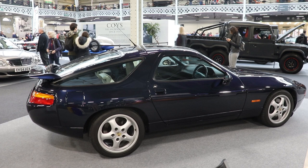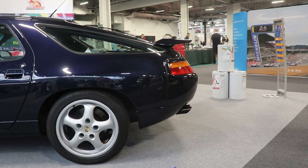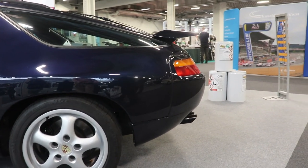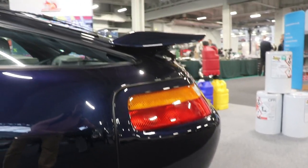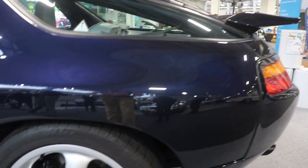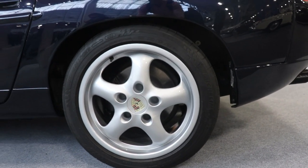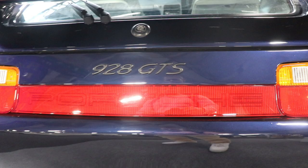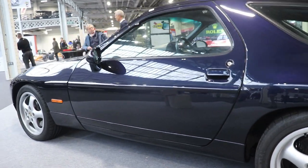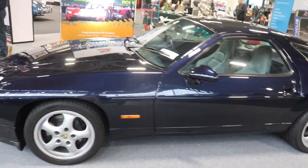Because the car was a long time in production — 18 years from 1977 to 1995 — there were many changes during this period. The original 1977 Porsche 928 was designated simply as '928' and was in production from 1977 to 1982; 17,669 cars were made. It was a V8, 4.5-liter, 4,474 cc, 240 hp, with a maximum speed of 240 km/h and 0 to 100 km/h in 6.8 seconds. Then in 1980 came the Model S — the Porsche 928 S — in production from 1980 to 1983.